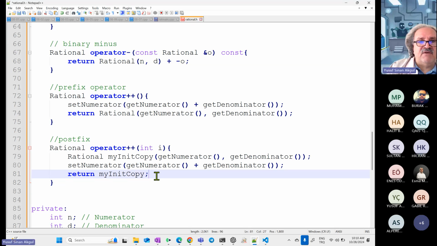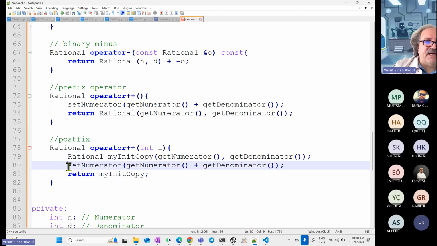Yeah. Well, here I am changing my numerator, right? Both of them modify this object, whatever that object is. Both of them set the numerator to a new value. Both of them modify the object. Both of them increment the object. But the first one returns the incremented rational.